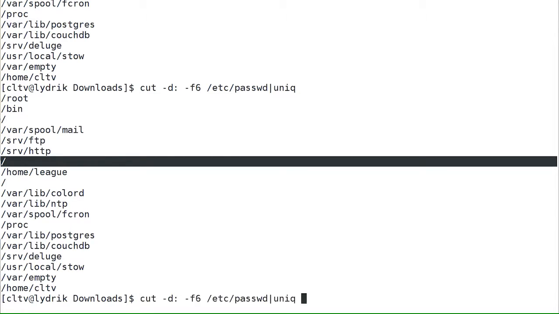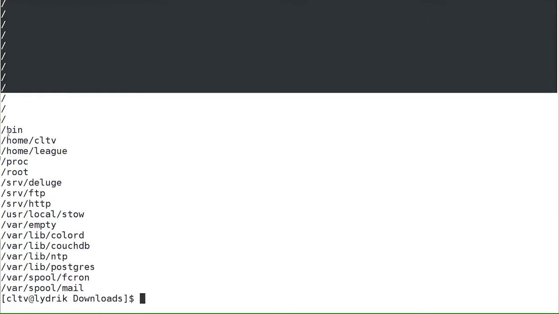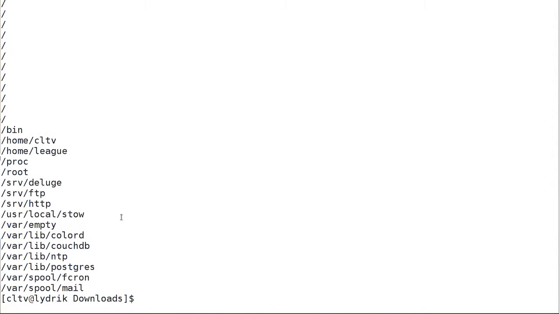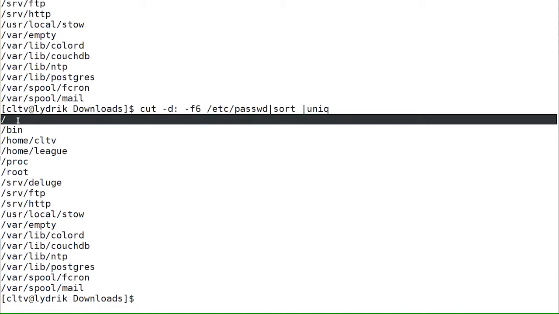So it's very common, unless you know that the data is already in order, to put a sort before the uniq. So now I take those directories, sort them. Let's just look at the result of that first. So now all of the slashes are together, and these appear in alphabetical order. And then if I do uniq, it will have the / only appear once, because all of them were together, and now uniq can filter them properly.